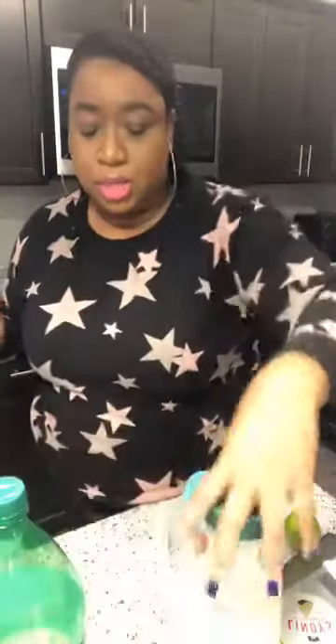Hey kids, it's Mocktail Tuesday! We are doing some dragon fruit icies today. Yesterday I did some dragon fruit lime for the adults, and dragon fruit is so fun and pretty, so I decided we were going to use dragon fruit for y'all today too. Some of your adults voted for it as well. It's cold in my house right now so I put on a sweatshirt, but let me show you what our ingredients are for today.